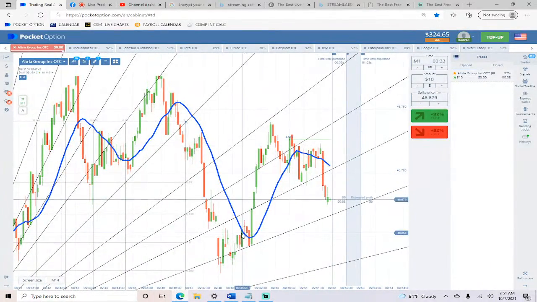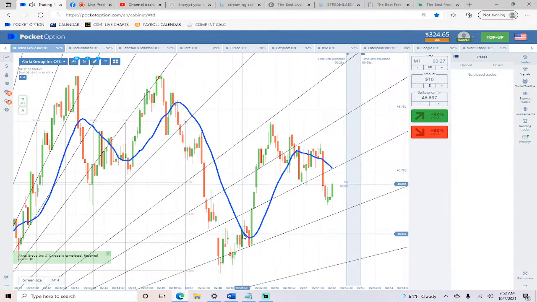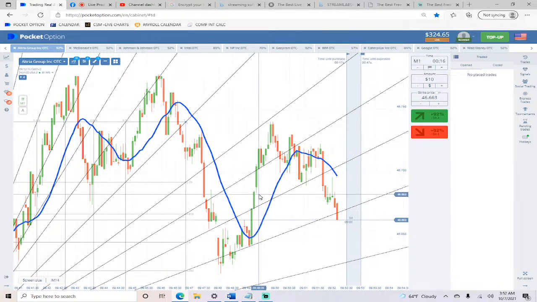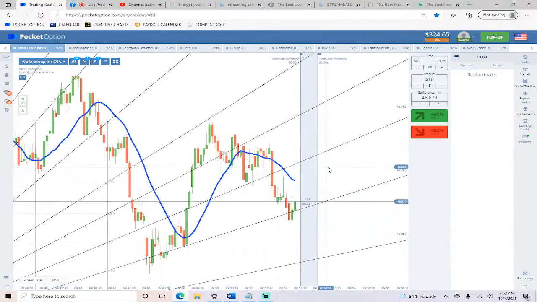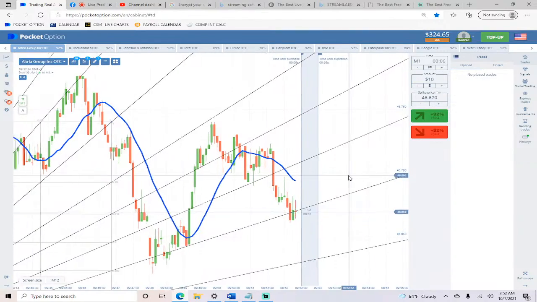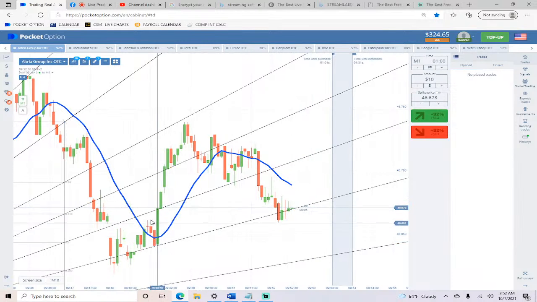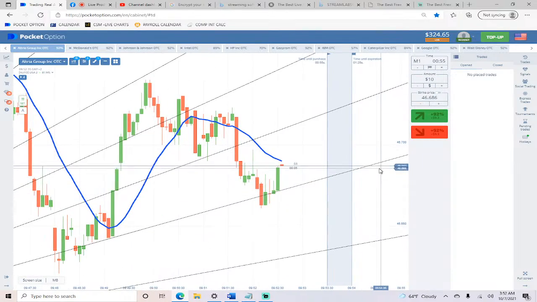Alright, so what can we learn from that? The entry, this was really the bounce that we wanted. Not only did we bounce off of our resistance, our support here broke and then busted this. So we really missed the entry and tried to apply our same rules when the entry opportunity passed. So there is still an opportunity. This same scenario, a bounce and a bust, might be another good opportunity.